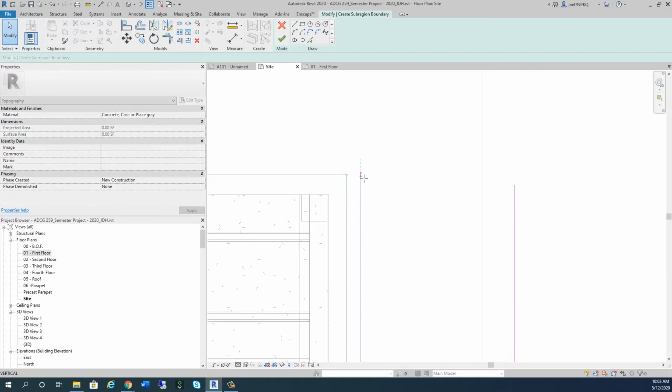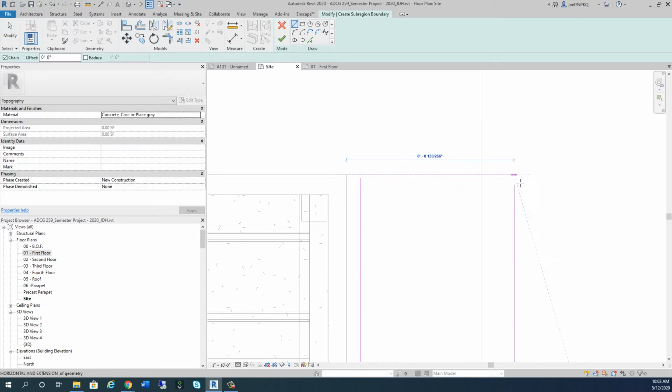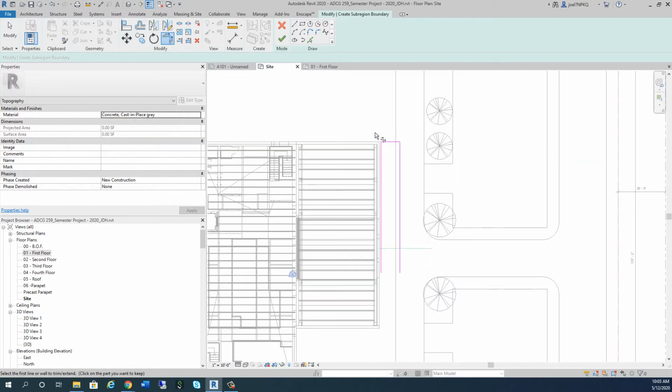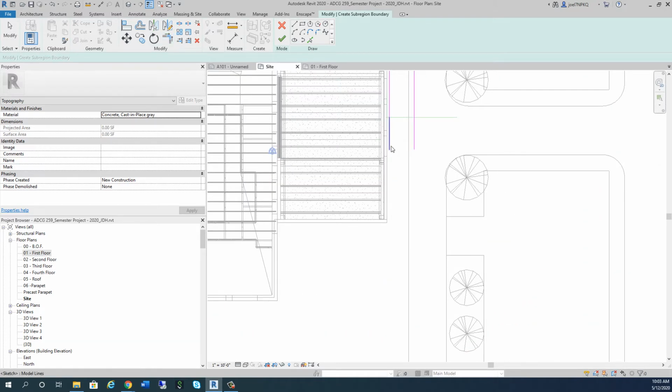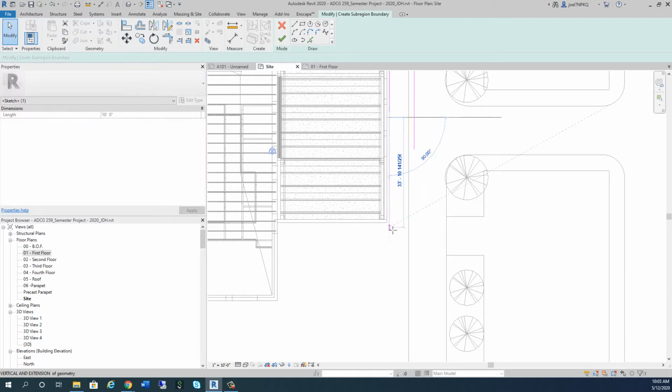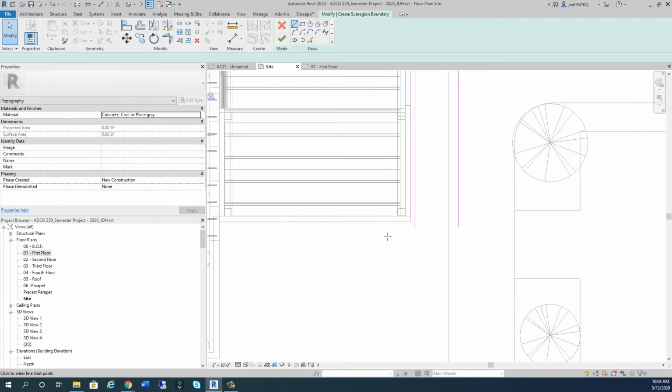I'll get it as close to the edge of the building as I can. Maybe I can, yeah, it lets me snap and draw a line like that. That's great. And then I can just trim that up, right? And that'll be the end of my pathway. And then on the other side, I can do the same thing down over here. And maybe this subregion is going to do something a little different, right? Maybe this subregion is going to be an area where people can walk down and they can sit outside and maybe eat in this area over here. So I'm going to make another portion of my subregion over here.